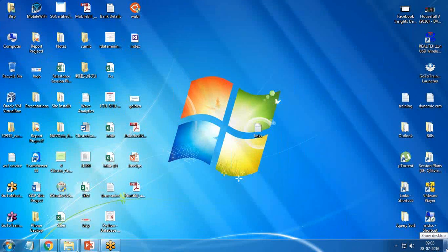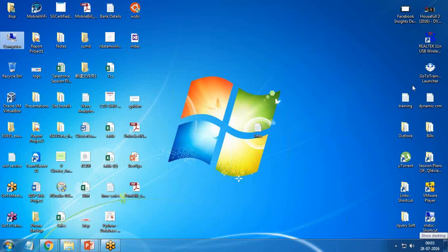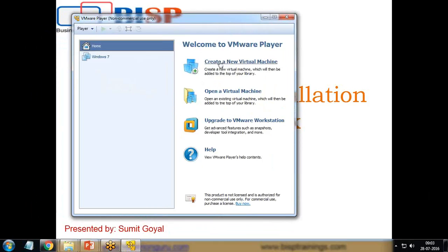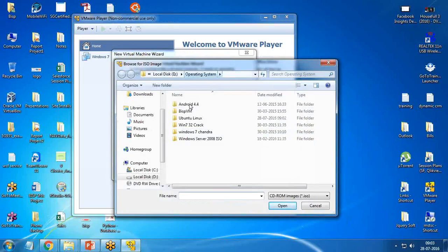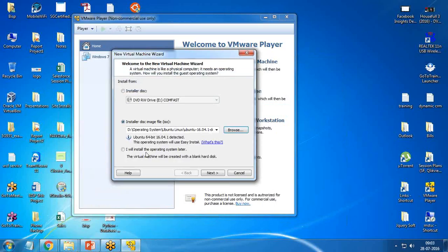For installing it, we need to download and install VirtualBox, or we can install VM Player. I have got both installed on my system, Oracle VM and VM Player. I'm going to set it up on VM Player. So click on create a new virtual machine. Select installer disk image ISO file. I browse to Ubuntu Linux, select the ISO file. Open.